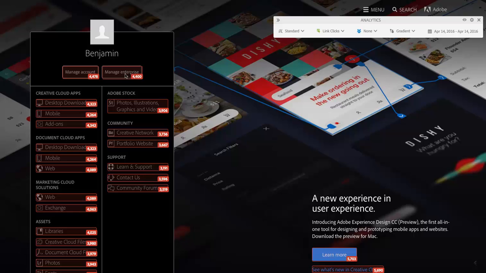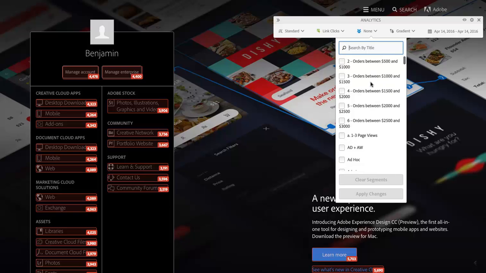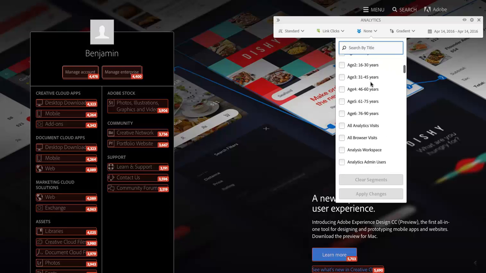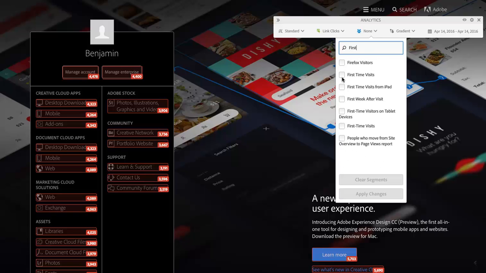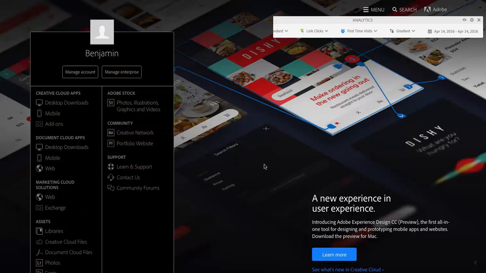I may notice that a link on my homepage generates a lot of downstream revenue, and that can clue me into some things. I can start using some of the other data and segments in Adobe Analytics to start to understand why that might be the case. Speaking of segments, those are here in the Activity Map plugin as well. I can use any of my segments from anywhere in Adobe Analytics. I'm going to go ahead and apply a first-time visits segment here. And again, the data won't actually change, but you can at least get the idea.